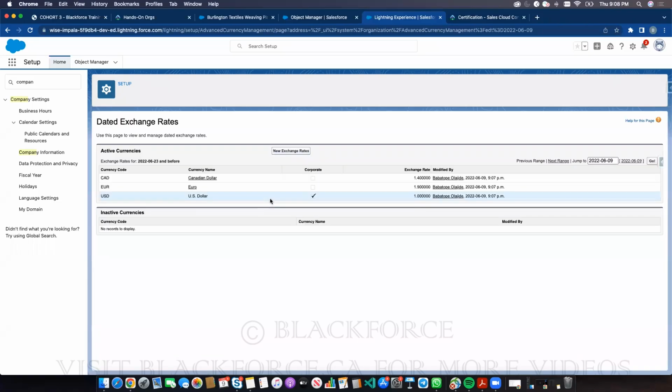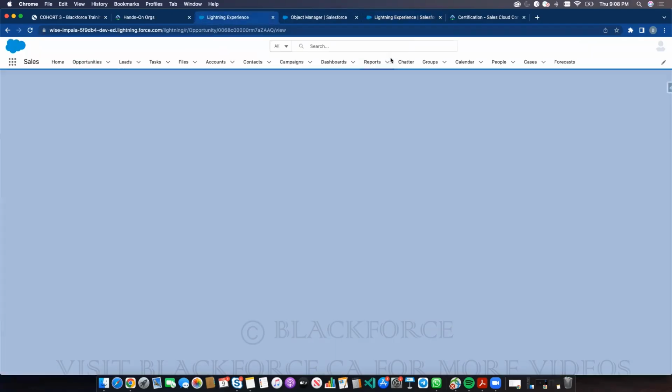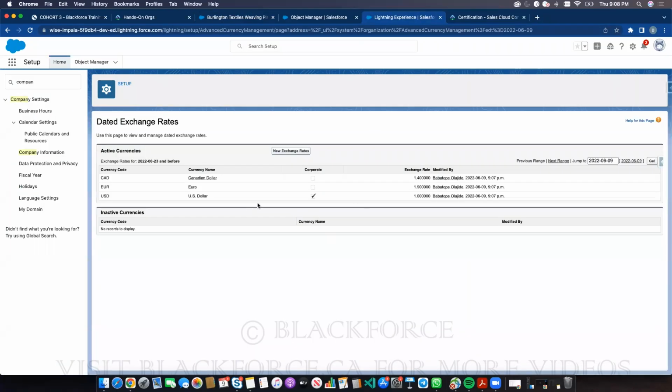Do you get? So it's not going to kick in immediately right now because there won't be any changes within the org. But when it comes to 24th of June, this will start changing.